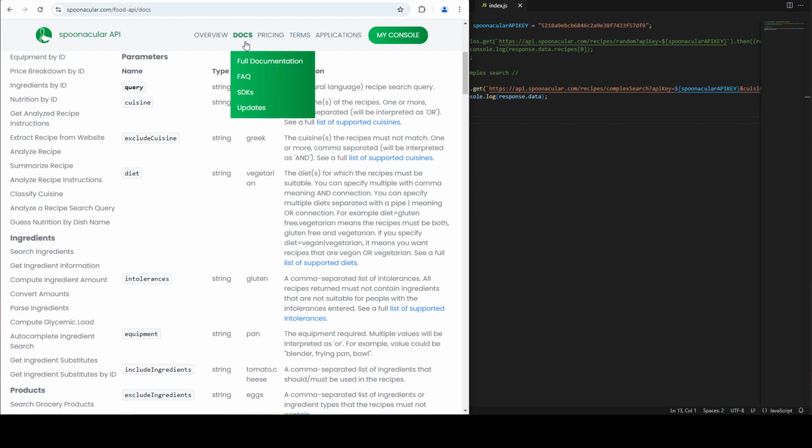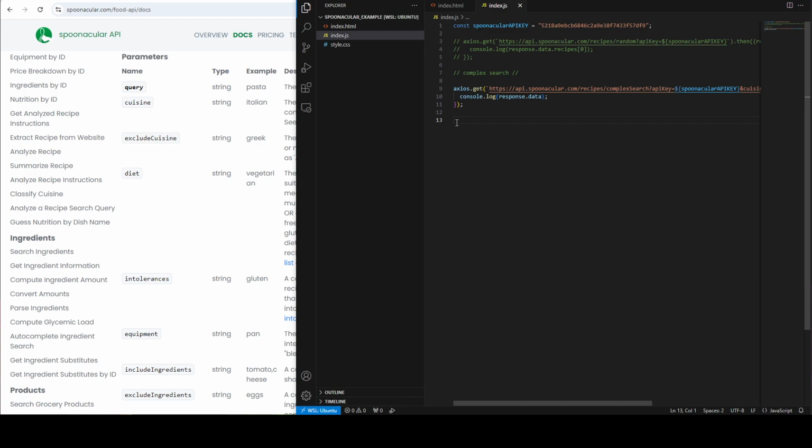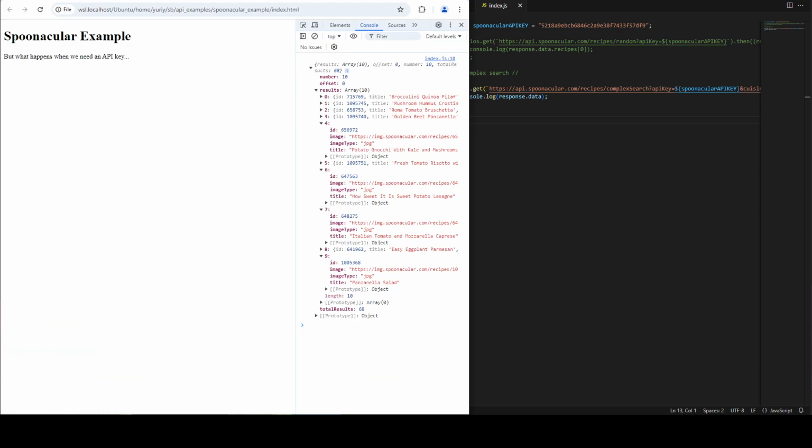So we went from essentially getting a random cat fact to working with a complex API, passing in parameters, passing in specific query parameters, and getting back very, very specific responses which are tailored to our needs. And let's see what we can do with this. Let's see if we can combine all of this that we did so far, and have a very simple application that will throw us back a recipe.